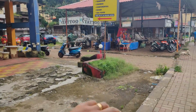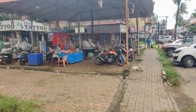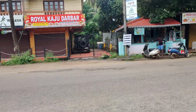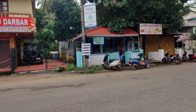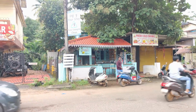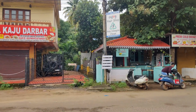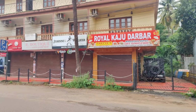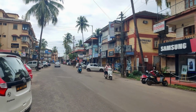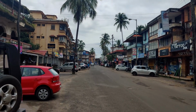This used to be the old market over here of Calangute, but now it's just small stores over here. You'll just see over here there is something really cute. They have like this little alcohol store over here. Oh, it's Jackyard's Burger House. So they have burgers and a bar. If you want to drink and have a good burger, they have really good burgers. I've seen them on Instagram before, and a lot of my friends have gone there.